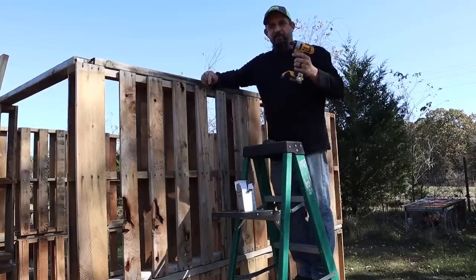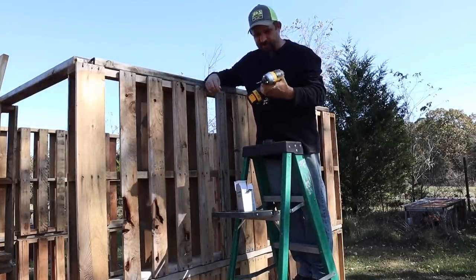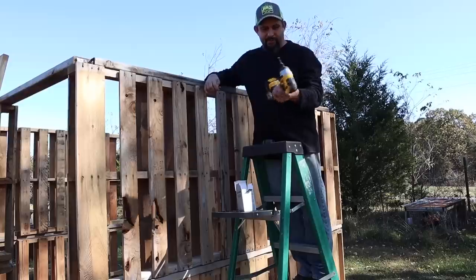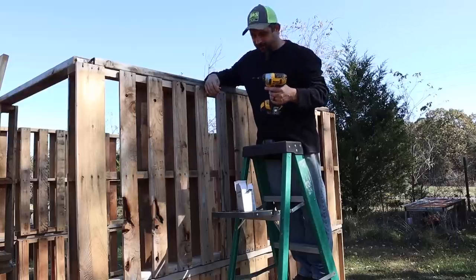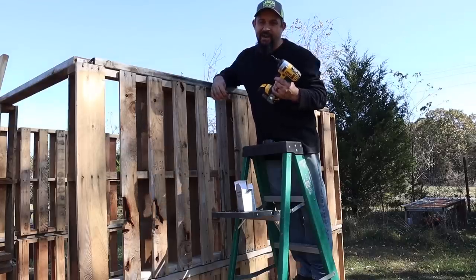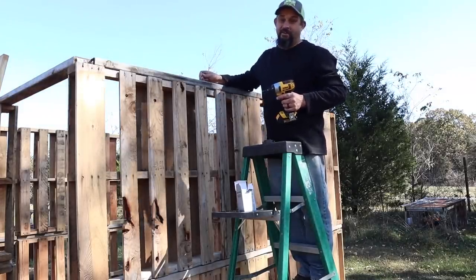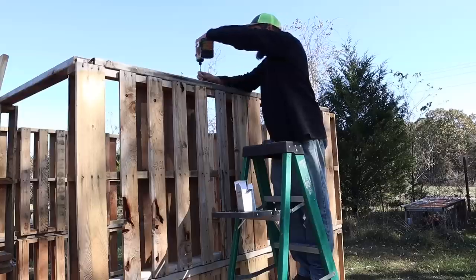Well, I'm not a fancy tool kind of guy — in fact, I normally buy pretty cheap tools. But I just recently broke down and bought myself this new impact driver for driving screws. I still went cheap because I got it refurbished on eBay, but wow, this thing works a lot better than what I had before, so I'm pretty happy about that.